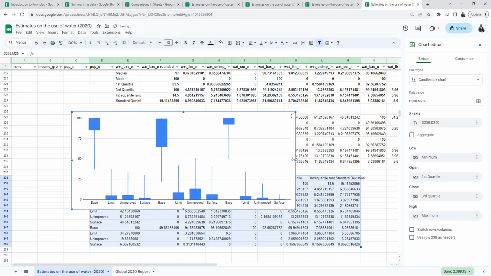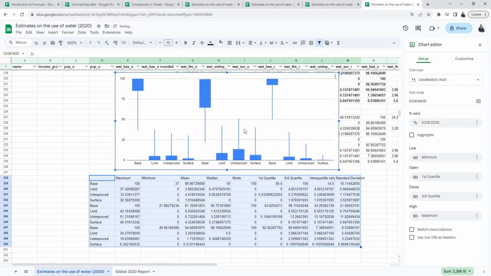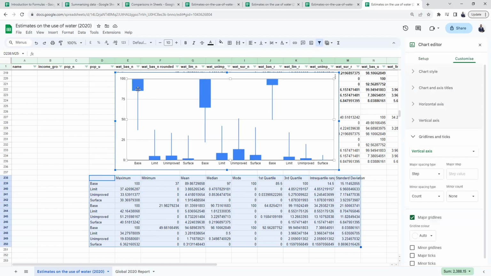Now, I don't know if we can interpret this chart with the values in here. Looking at the first quartile for water base N, the first quartile is around 85.5, and that can be seen somewhere around here.